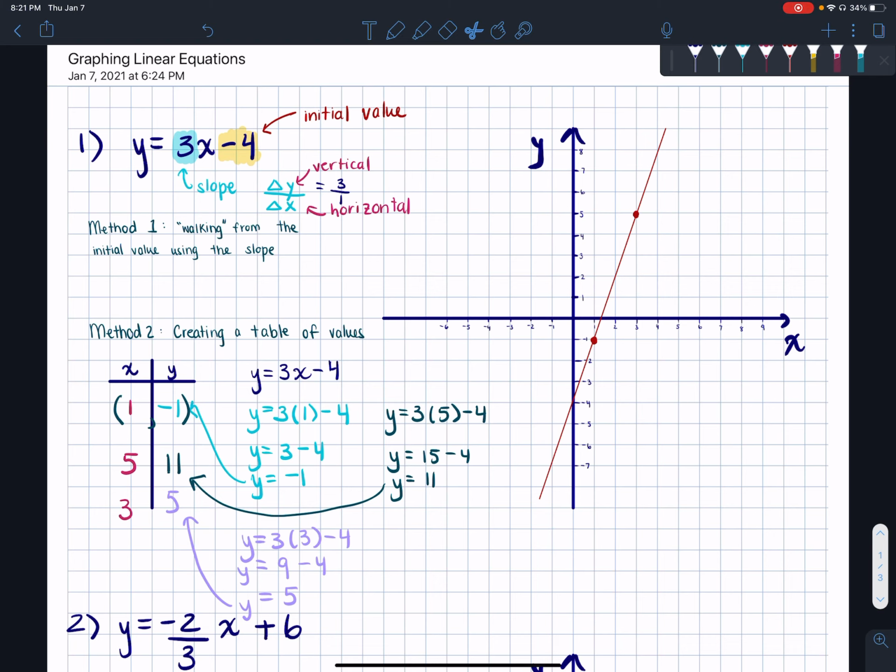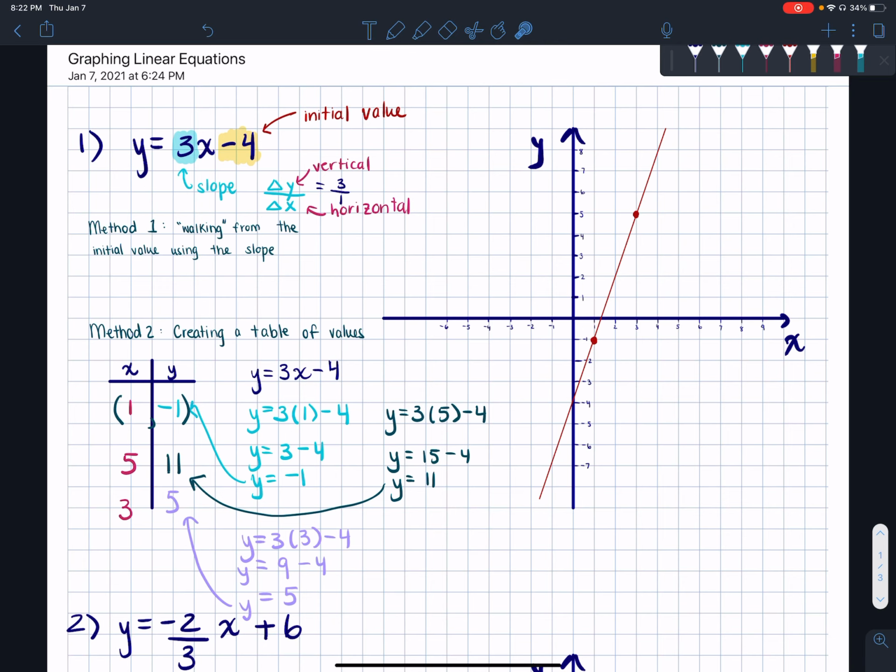So if ever you encounter the situation where you get something like this, where the y value you calculated in your table of values is kind of off the grid, I would suggest that you don't start extending your grid and scribbling other numbers and trying to fit it on there. I would encourage you to just pick another number that's maybe a little bit smaller, another number that you think might work better. And you can leave all that work in there so that your teacher knows what you did, but just pick another number that works a little bit better. And that'll be easier than starting to fiddle with the question.